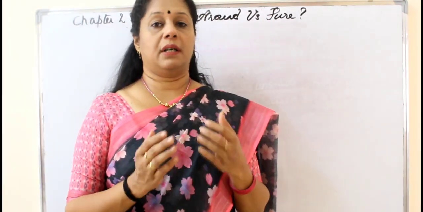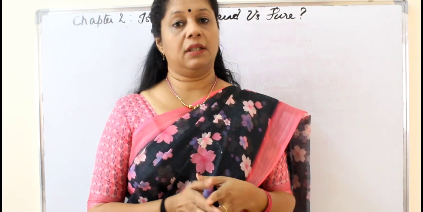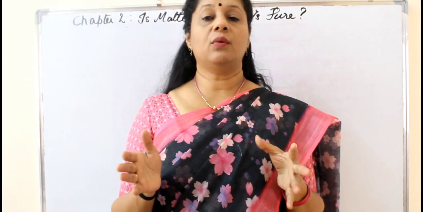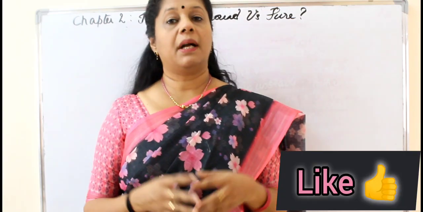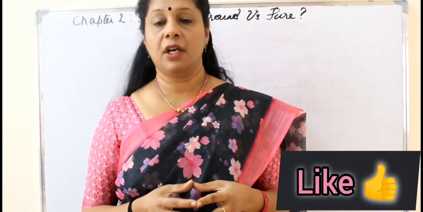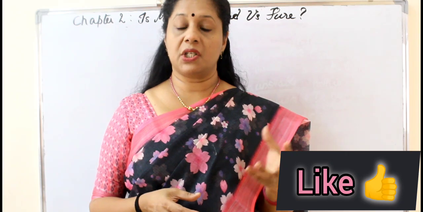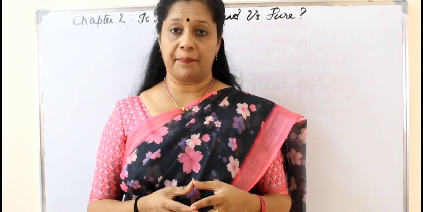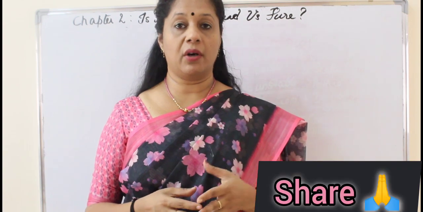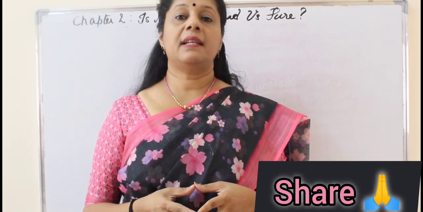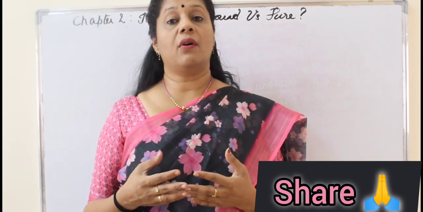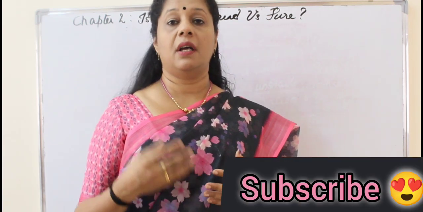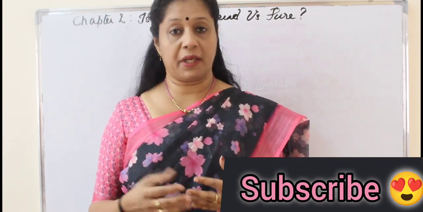Let's take two examples. One is water, the other is cooking oil. We know that water and cooking oil are both liquids. But do they have the same composition? No. Water has a composition which is different from cooking oil. So their properties also vary. We know water has no special odor or color of its own. And when it comes to cooking oil, each cooking oil has its own typical odor and its own properties also.